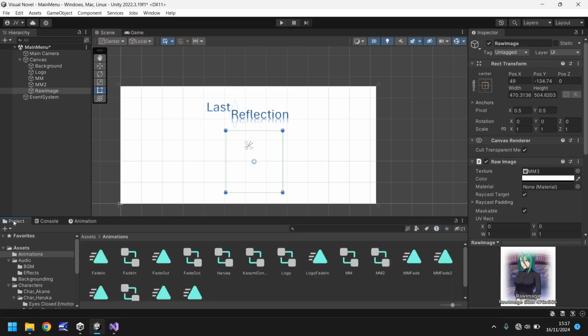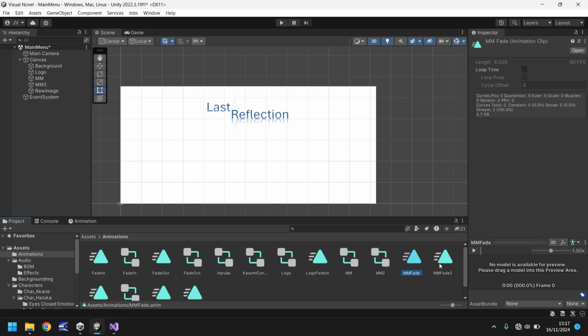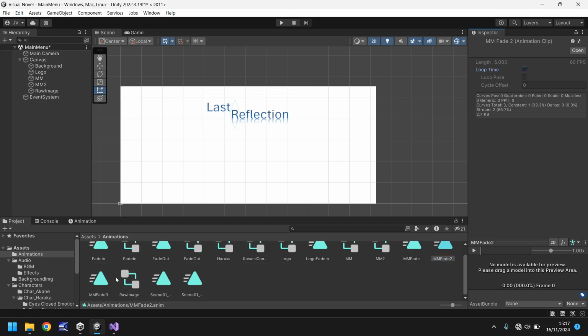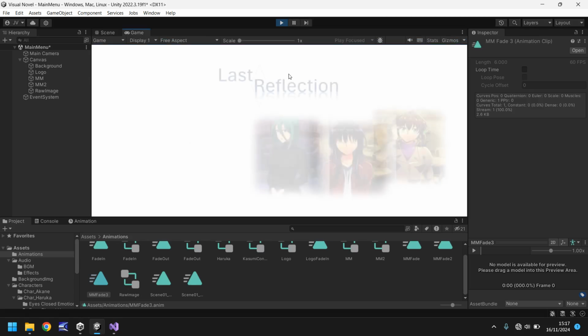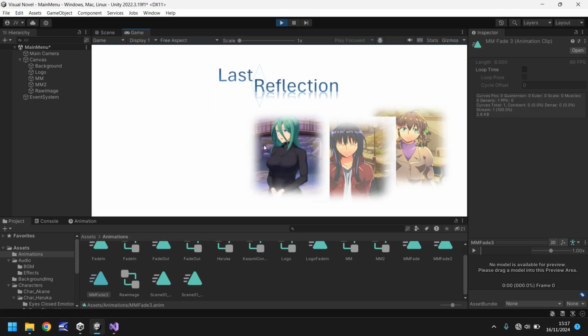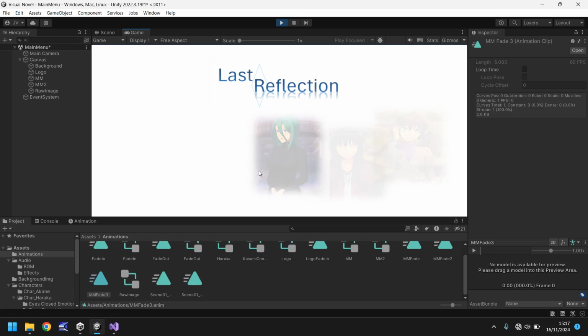Stop recording to project, and let's make sure that all 3 of those are now untick loop time. And I'm going to press play just to see what they look like. It's not going to be the end result of what we want it to look like, but we should be able to kind of gauge a little bit about this now. Cool. I'm happy with that.